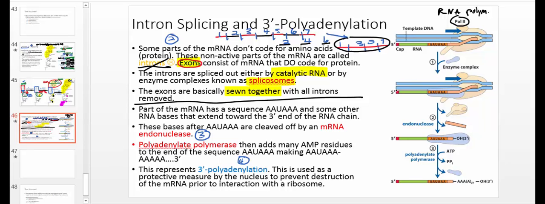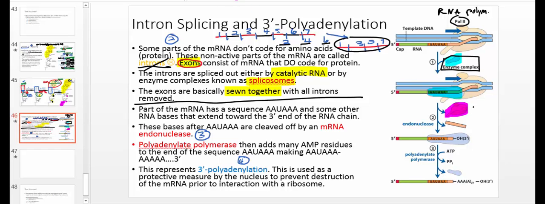Now what's essentially going to happen is this enzyme complex right here is going to come in. It's shown in blue. You can't really see it very well. In fact, let me highlight what they're talking about. This enzyme complex is in blue. Notice that while the polymerase is still attached to the DNA, this enzyme complex comes in here and binds as well. Once the RNA polymerase is finished synthesizing the mRNA strand, it dissociates. So notice here, RNA polymerase has dissociated.